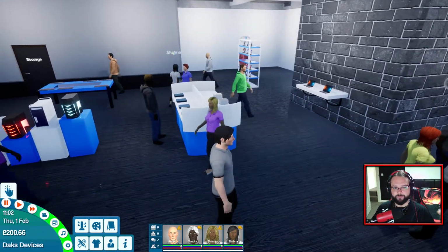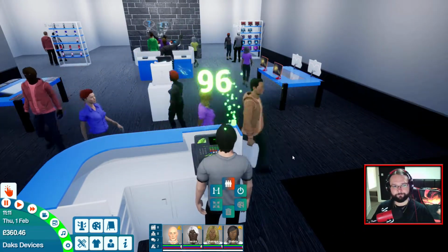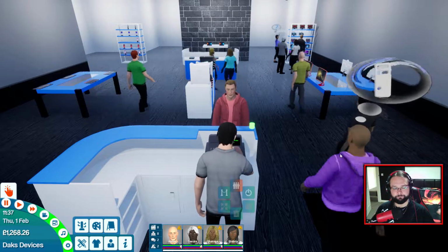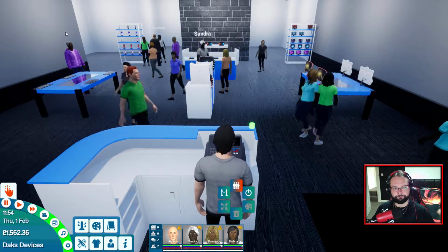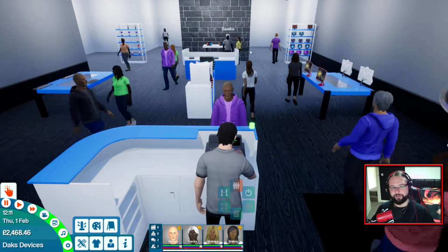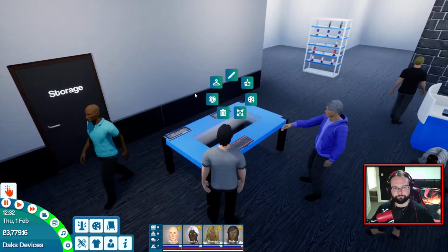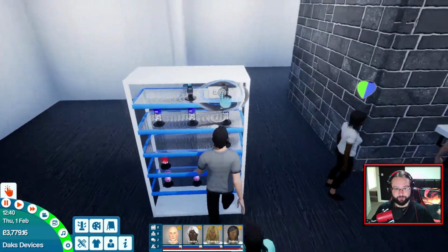So, should we have that as the console wing? A lot of people in here already. I don't really need to do anything else at the moment. I think we're fine. Consoles. Gaming PC. I mean, I really want to get to the gaming PCs first because, obviously, me being a PC gamer, I want to swing towards what I enjoy myself, so why not? The keyboards really do sell out like an absolute god.